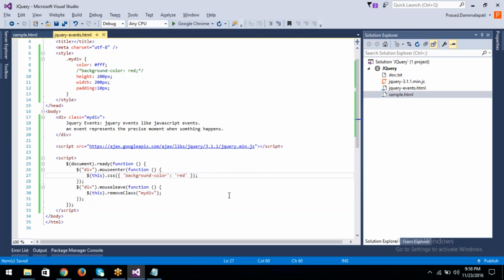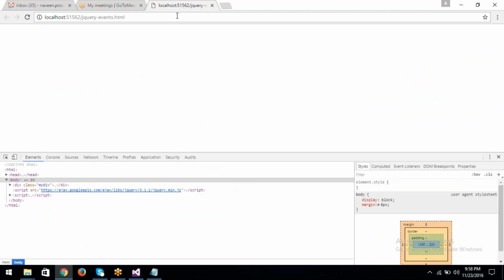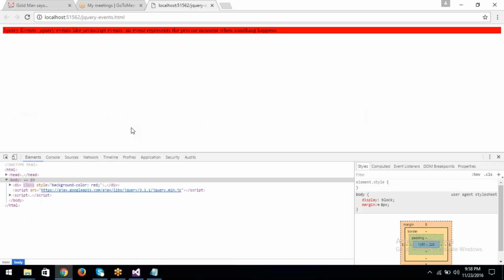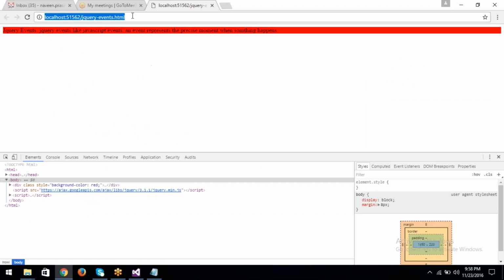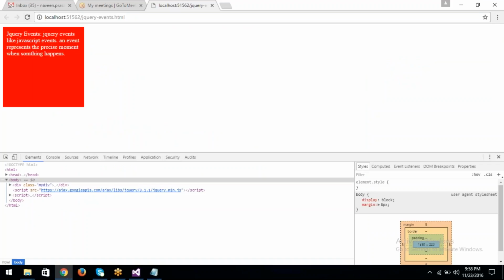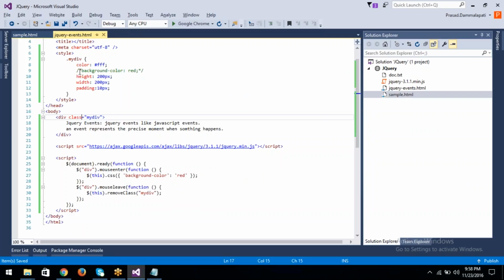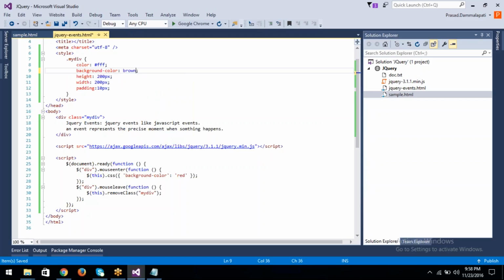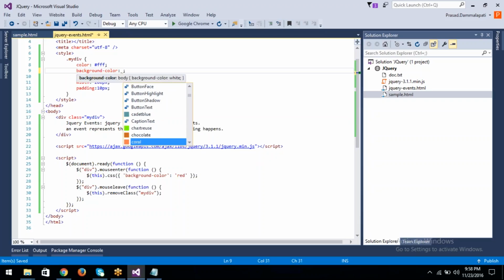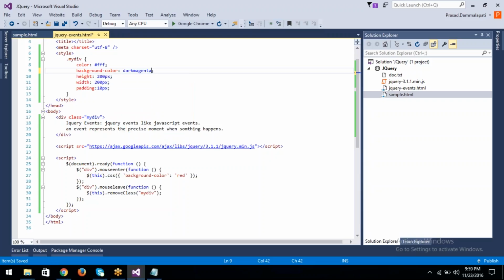Background color is red color. First of all, we can give a different color, brown.